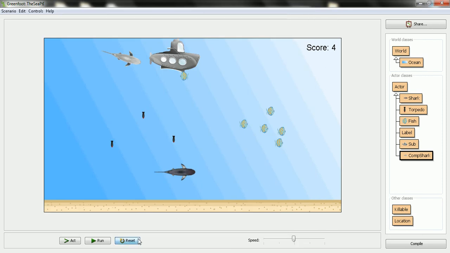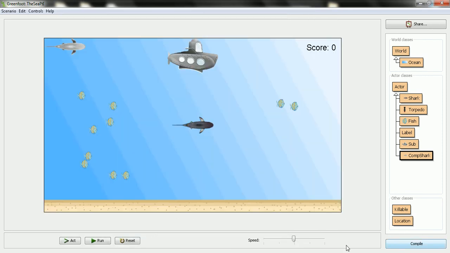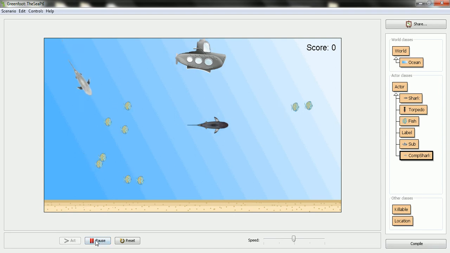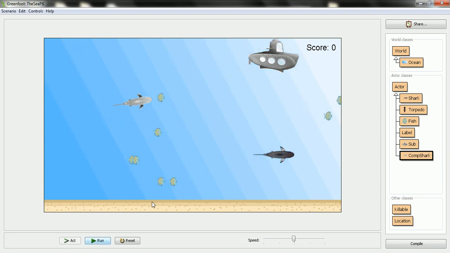I think it's actually okay. I think my confusion is that when I was running the shark, I had actually eaten some of those fish to begin with, and I don't puke them back up. So there's a few it's eaten. I will get that torpedo and see what happens this time. Pause it real quick. 1, 2, 3, 4, 5, 6, 7, 8, 9, 10. Okay, so yes, it was fine.